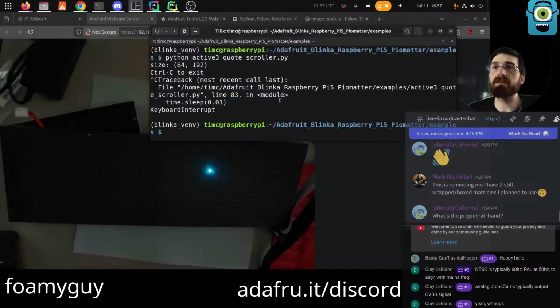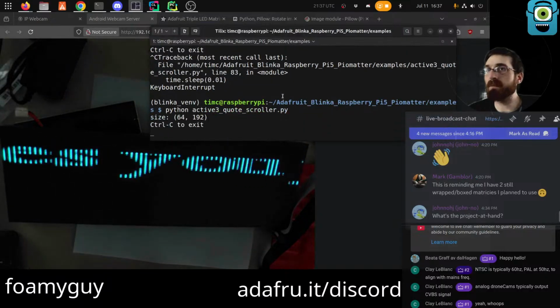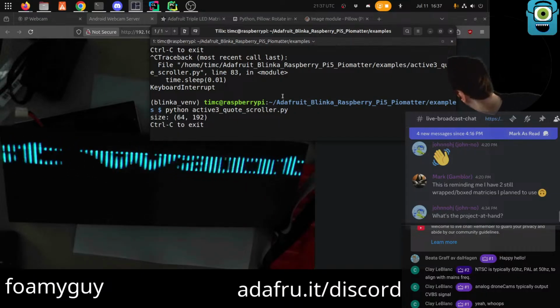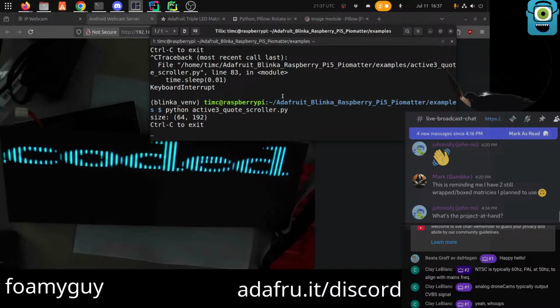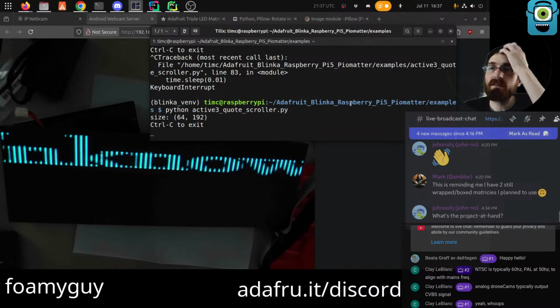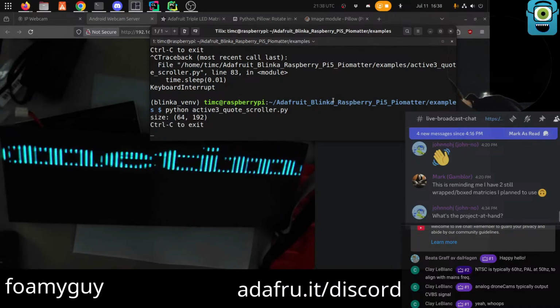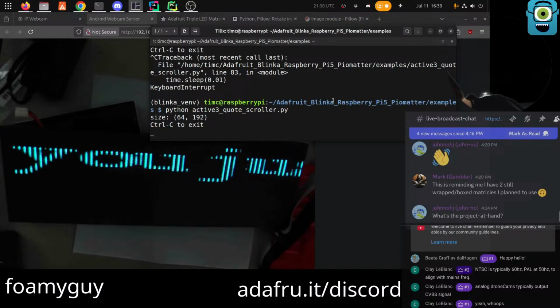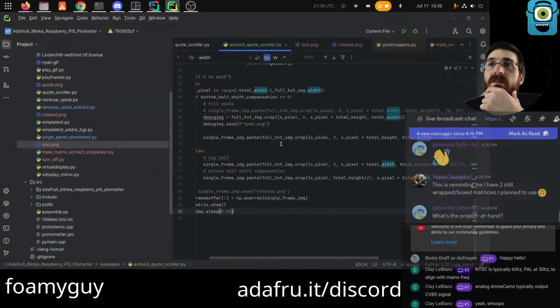Curious if we knock the speed down again, if that gets any better. A little bit, kind of. I kind of feel like it's stretched. Or it's like pasting on top of itself or something.